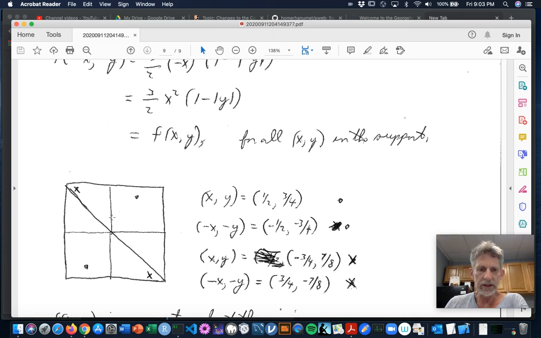So that's pretty neat. And I think the book was hoping that you would think about that somewhere along the way, possibly at the end of solving the problem. If you thought about it at the beginning, that'd be fantastic. And now maybe you're more likely to think about that at the beginning of a problem from here on out. Look for symmetries that make some of your calculus calculations easier.